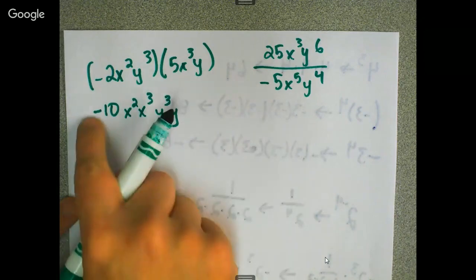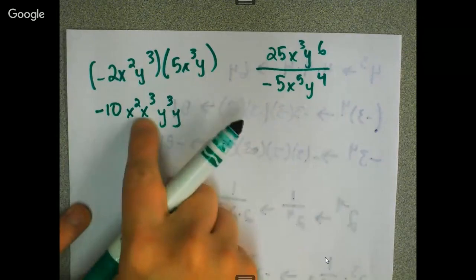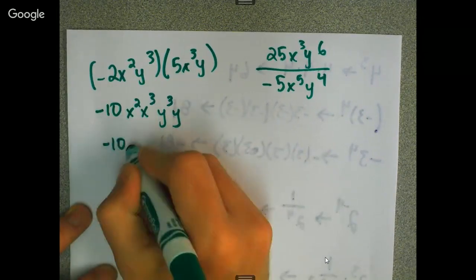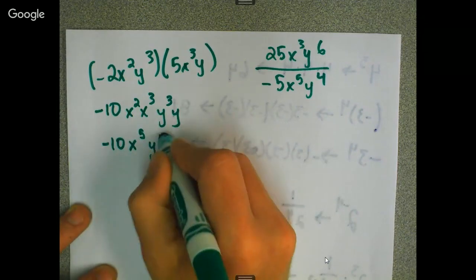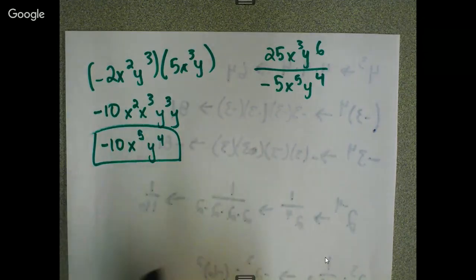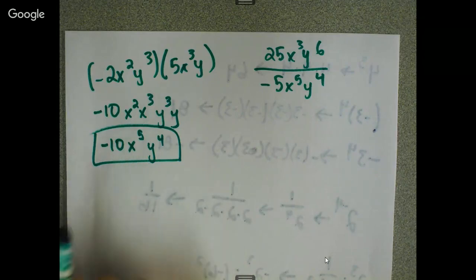Okay, I could have written negative 2 times 5 over here, but in this case we are multiplying. So since my bases here are the same, we're going to add the exponents. So I said minus 10x to the fifth, add exponents here, that's y to the fourth. Okay, since I have no negative exponents, since my bases appear once, since I don't have any parentheses and no power to a power, we are finished.